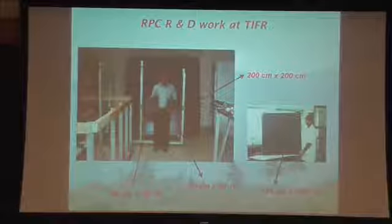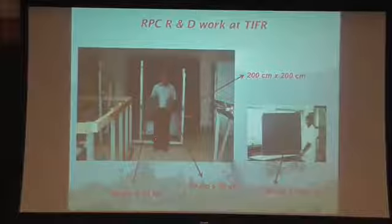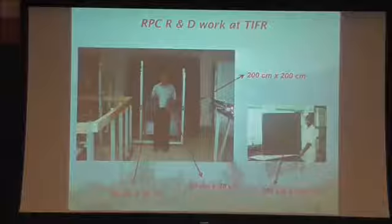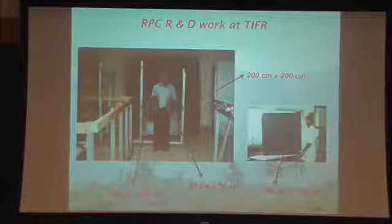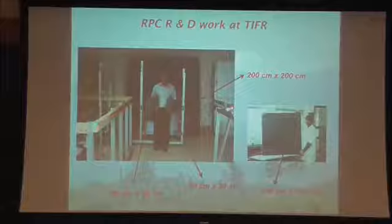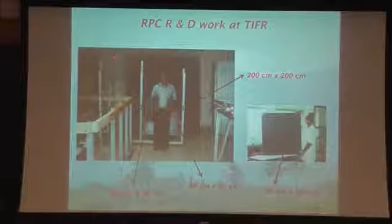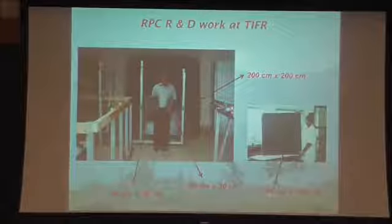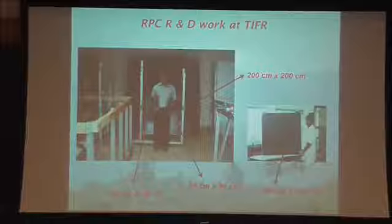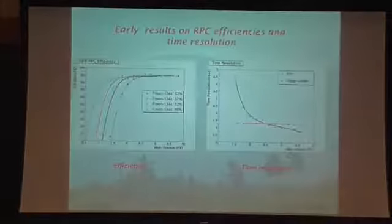And then from there we start making 30 centimeter by 30 centimeter. When we have understood how it operates, we move to a meter by meter RPC. And then finally, in the back of that one, is not a blackboard, but this is the final 2 meter by 2 meter RPC gas gap that we have developed. So this is actually a process of development, and it took us a lot of time, almost 4 or 5 years, to master the technology and then put it up.